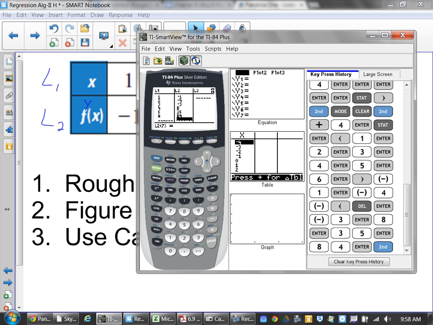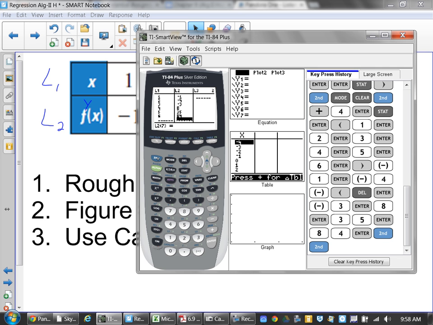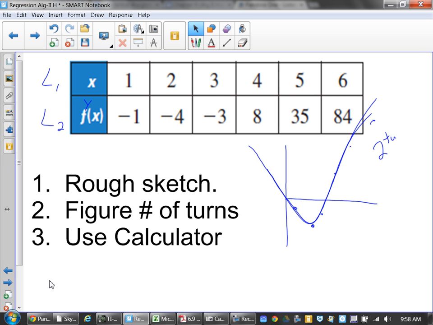Second. Oops. Go to stat again, calculate.